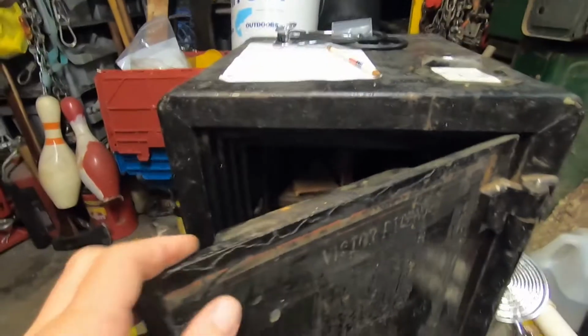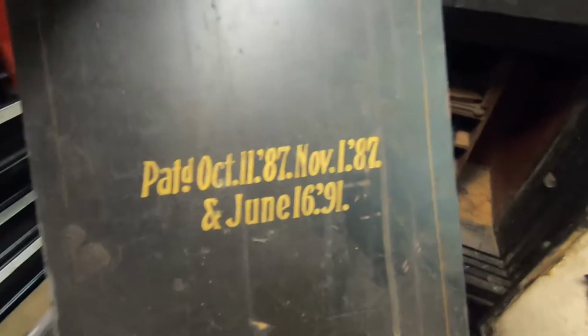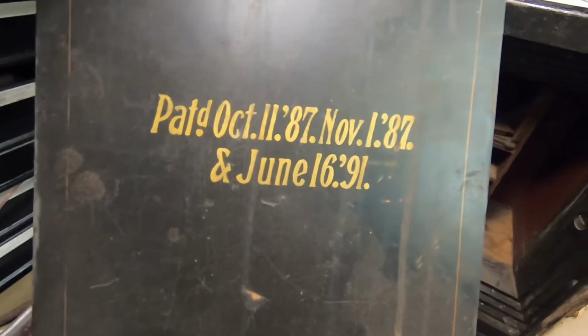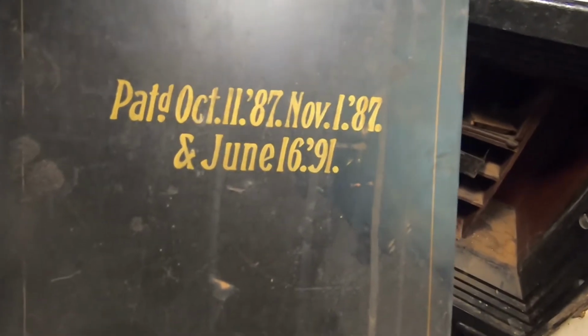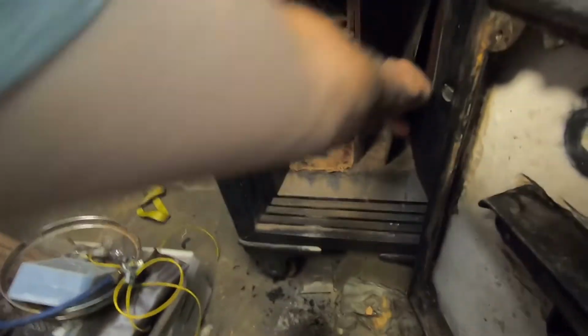And on the knob it says patented. I don't know if we can make this out or not. I got it latched, but it says patented in '88, so definitely 1888. And then on this back plate of the lock, patented October 11th, '87, November 1st, '87, and June 16th of '91, all being 1891. This is not a 40-year-old safe, 35-year-old safe. It's a 135-year-old safe since it was patented.